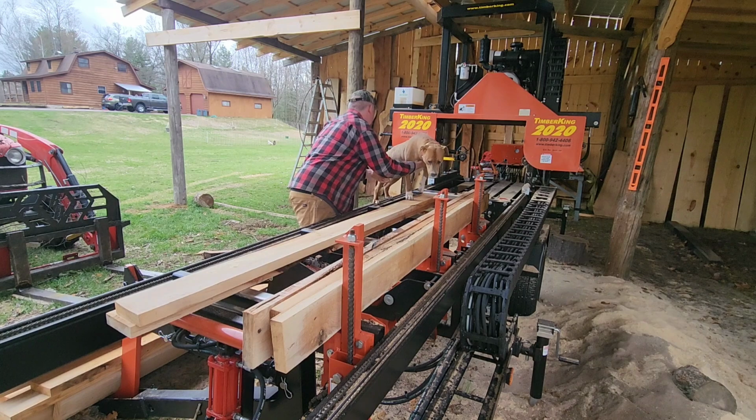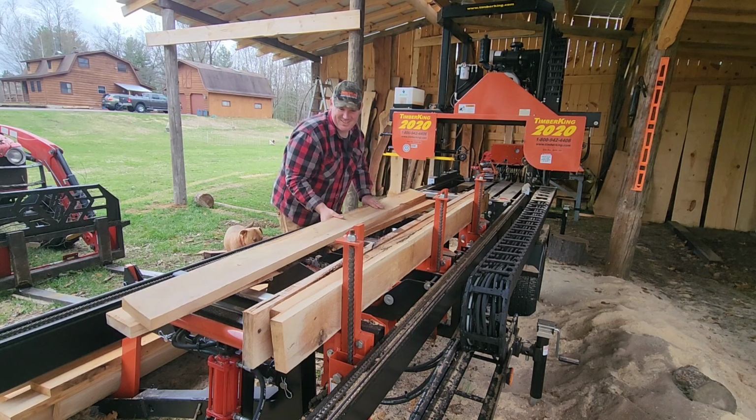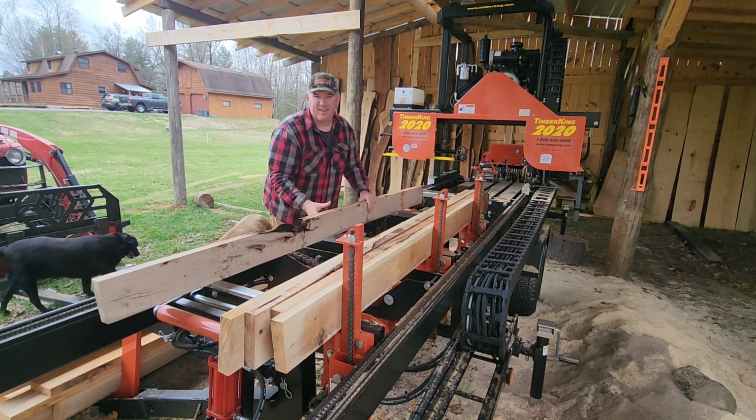Oh boy, come on. Whoopsie. So again, we're just going to be cutting off the bad side. All I did is I went through my stack of wood out there and found the ones that weren't the best.